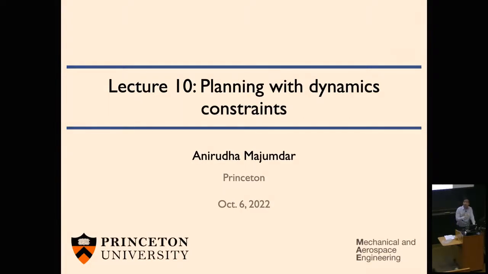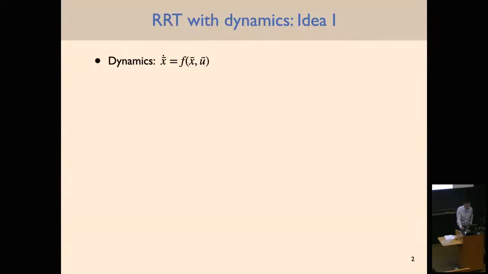One variation that we discussed in the previous lecture is instead of growing the tree in the configuration space, you grow the tree in the flat output space. In that case, differential flatness gives you a way of doing that extension operation exactly while obeying the dynamics of your system. But today we're going to focus on systems that are not necessarily differentially flat. So the question is, how can we modify something like the RRT algorithm to take into account some non-trivial dynamics constraints?